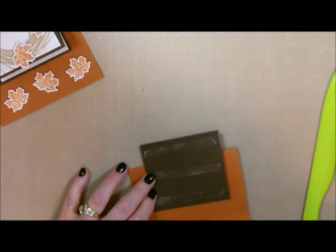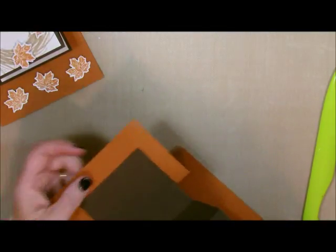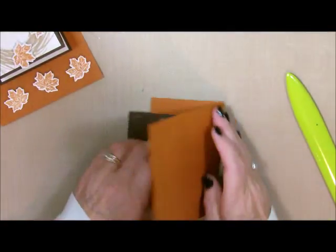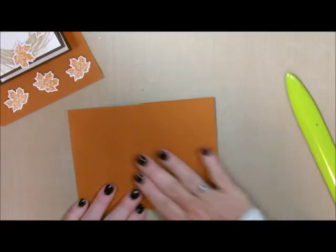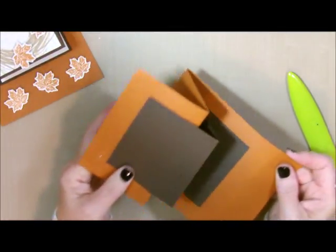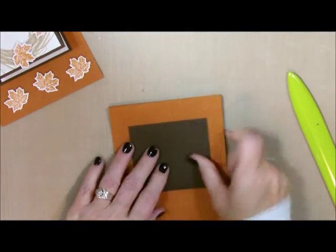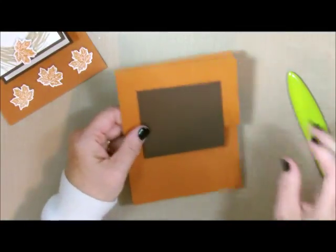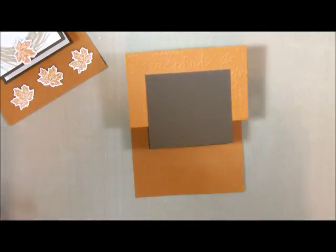Now, instead of me bringing this down to here like this and trying to figure out where exactly it goes, I'm going to lift this up and just close it so that when we open up our card, it opens up flat that way and it opens up flat this way. Isn't that so cool? All right, so that is our panel card. Now all we're ready to do is just finish decorating it, and we're good to go.